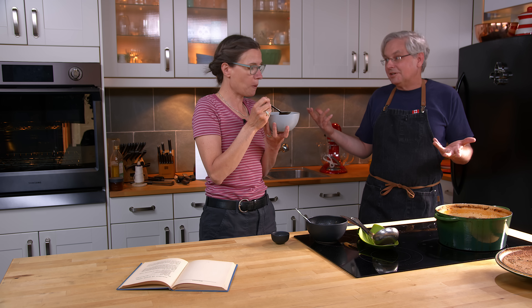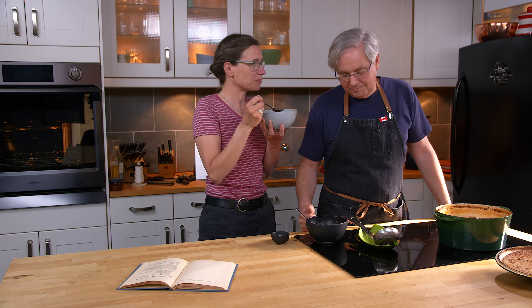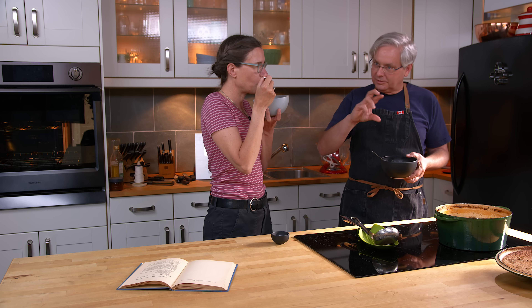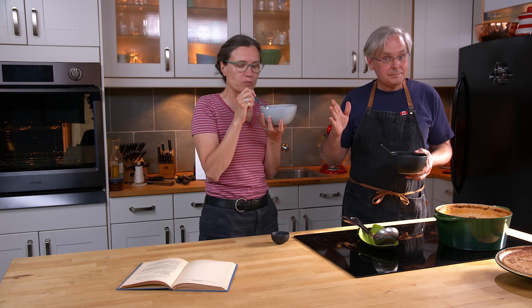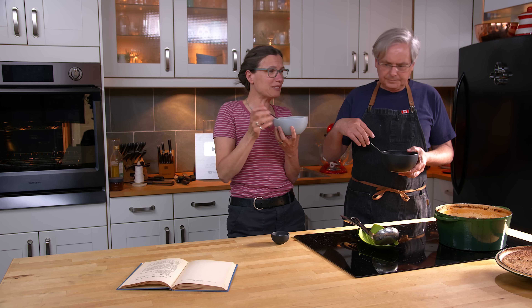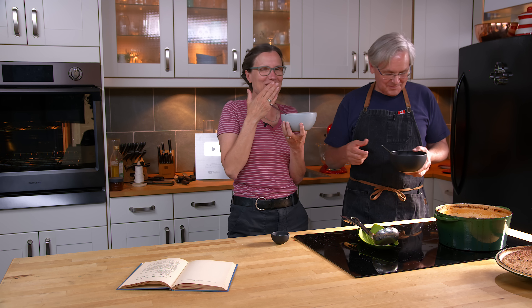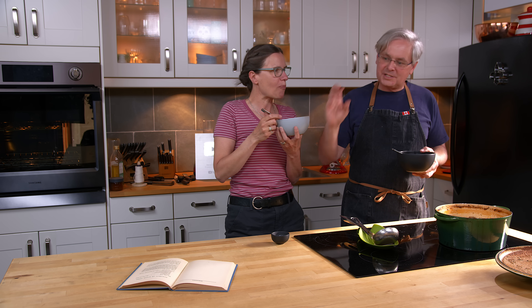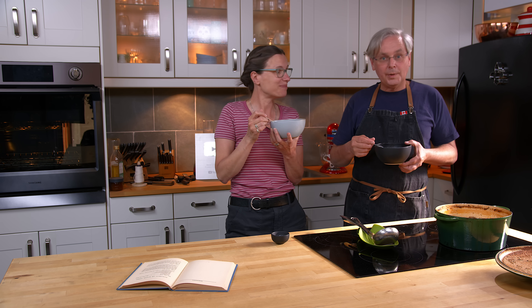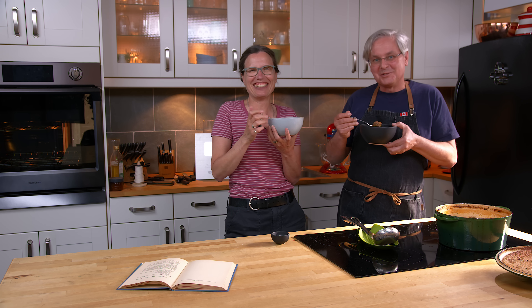Maybe in 1930 that amount of pepper would have seemed hot to some people. It's not too much pepper at all — actually quite nice, but it could use an extra layer of flavors; it's a little one-note. Adding some marmite would definitely help. When you do get a whole peppercorn, you get a little bite. I would brown the beef — the recipe is written in a way that makes clear you weren't supposed to, but browning it would add that extra layer of flavor I'm expecting and not getting. Still, I'll be eating this for lunch for the next week and I think I'll enjoy it. Thanks for stopping by — see you again soon.